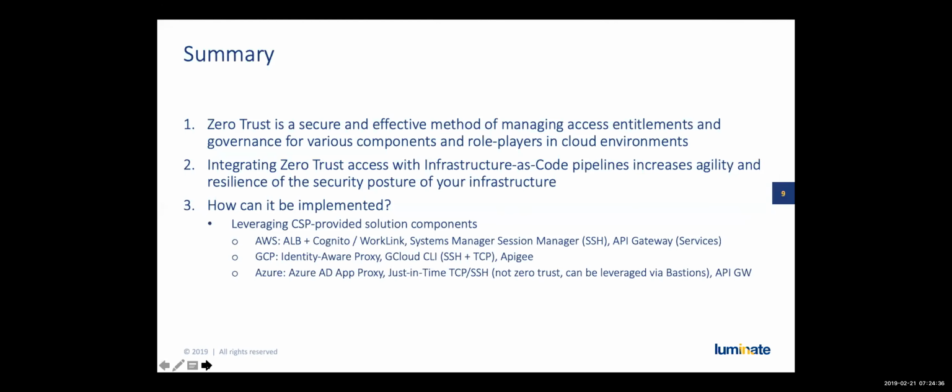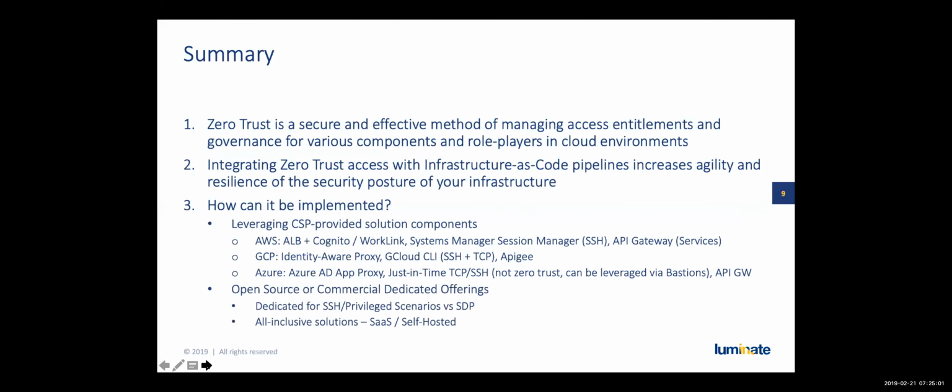And again, Terraform modules can be used to create that infrastructure as code and then build the entitlement level on top of it. For Azure, it's definitely worth mentioning the Azure AD application proxy for anything web-related. Unfortunately, they do not have real zero trust access to the infrastructure, but you don't have to use only the CSP-provided solution. There are also both open source and commercial dedicated offerings for creating zero trust access to your environments. So there are two big families.